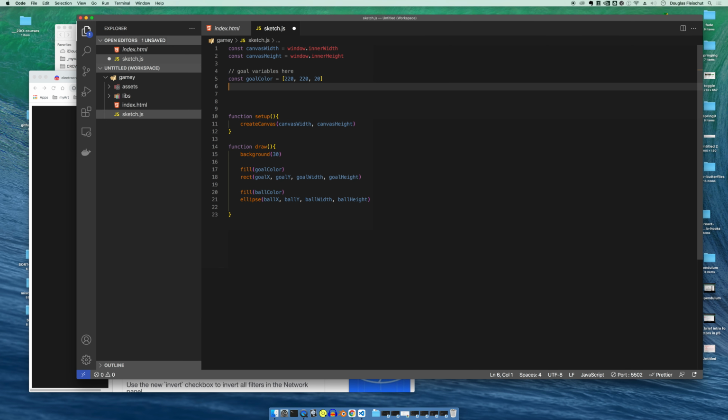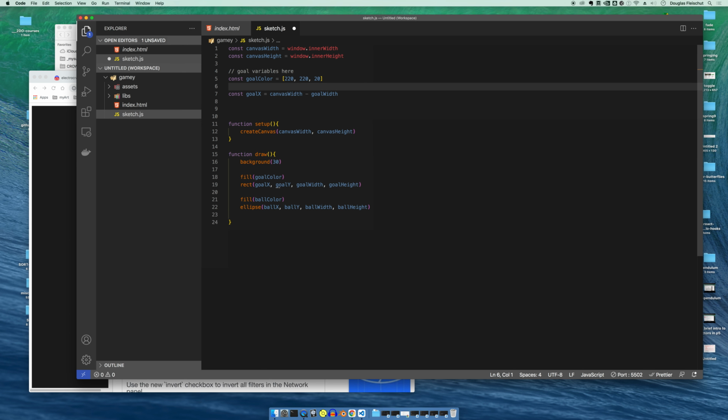And then we're going to have a goal X, and we'll set that to canvas width minus goal width.